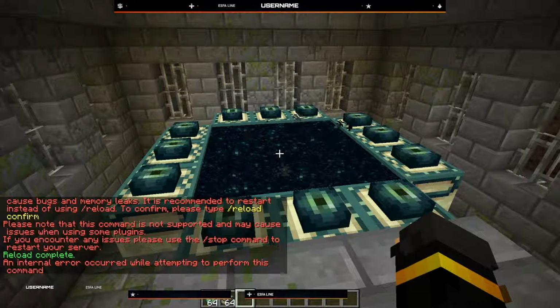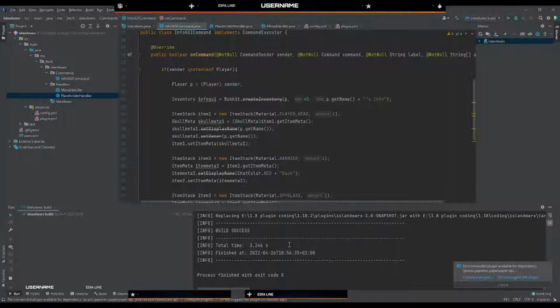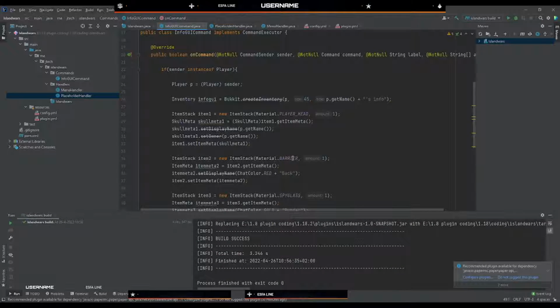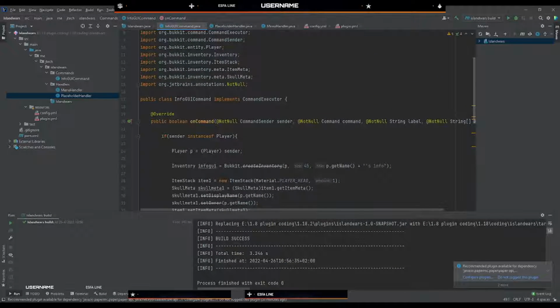Okay, let me just switch my screen real quick. I want to show this. So there's something wrong in our class here. And it should be in the placeholder handler and the info GUI commands. So I've done something wrong, but I don't know what.